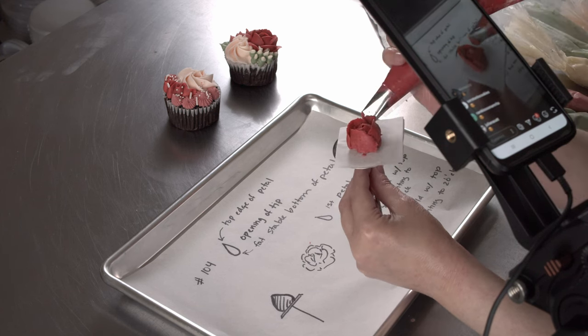You can see that one's trying to fall off. Right? So I find it's always just a little easier if we set them in the fridge first before we use them. But that's the basics of a rose, right?